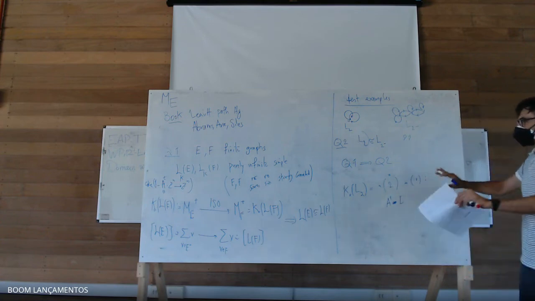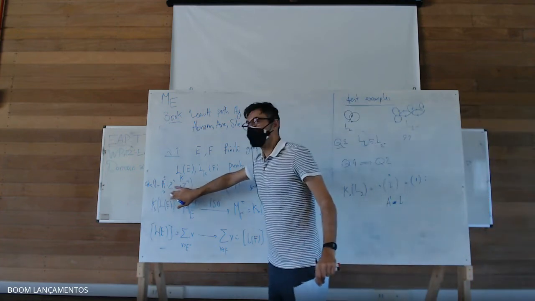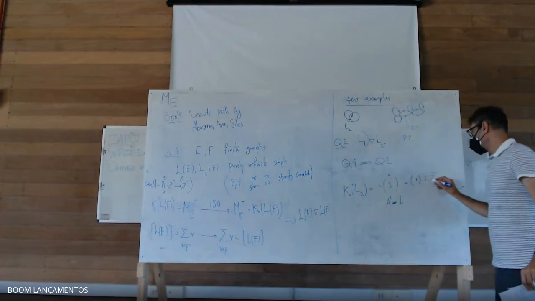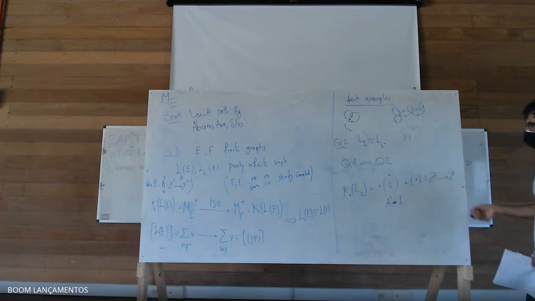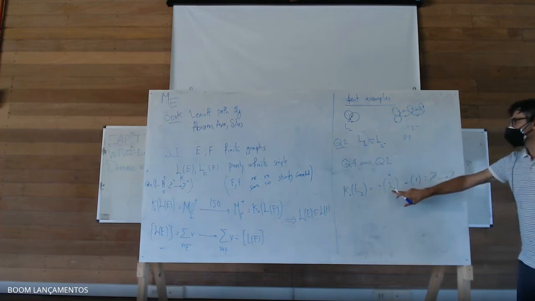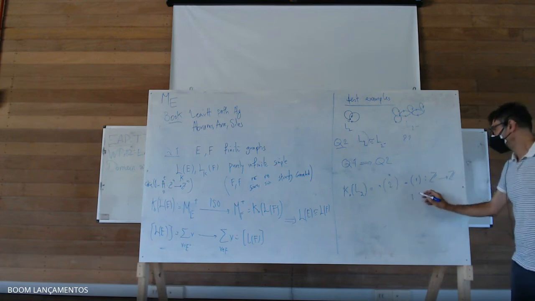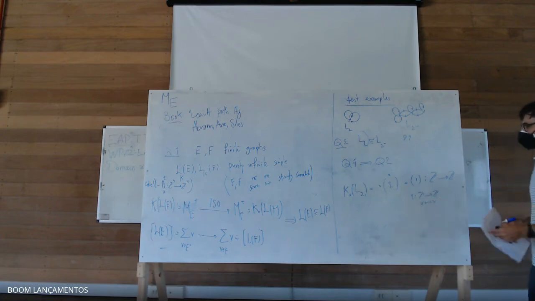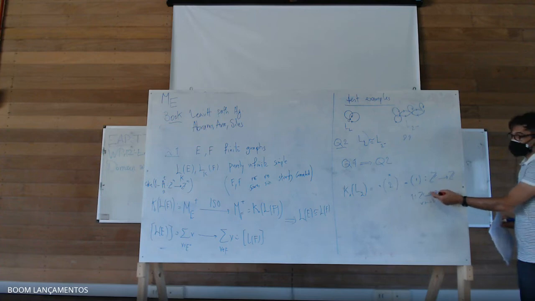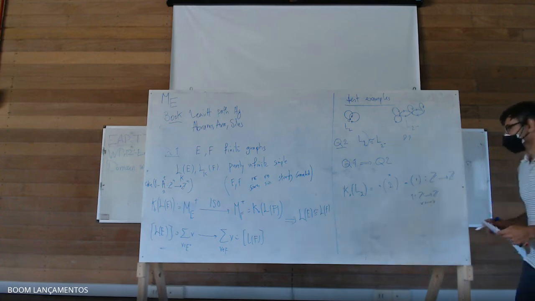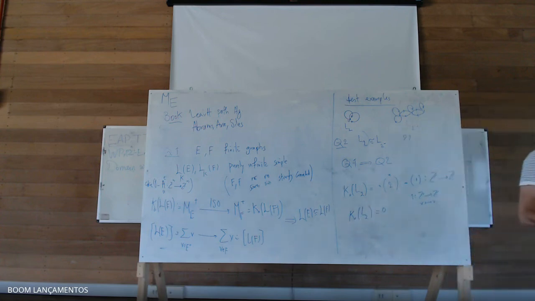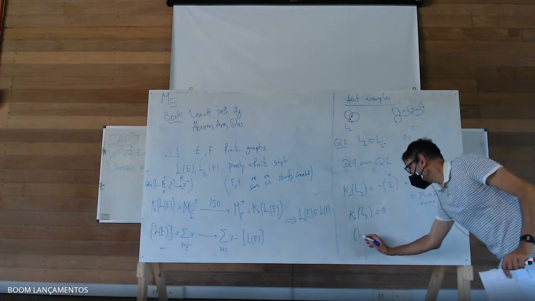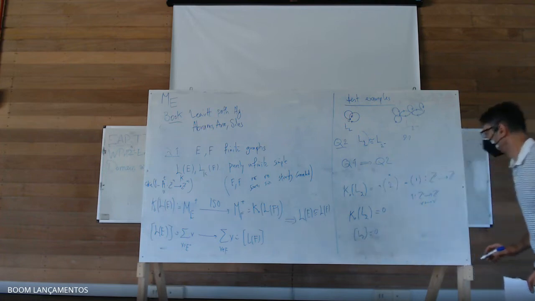I'm just writing that fancy formula in this setting. So from Z, because one copy of Z, because you have just one vertex, to Z, and you get the co-kernel. Okay. So two minus one is one. So I get one Z to Z. So that means that I'm sending X to X. Well, it's an isomorphism, so it covers the whole Z. So co-kernel is just zero. So K0 of L2 is zero. It has just one element, so I can immediately say L2 has to be that element also.